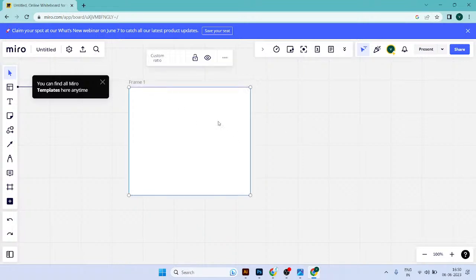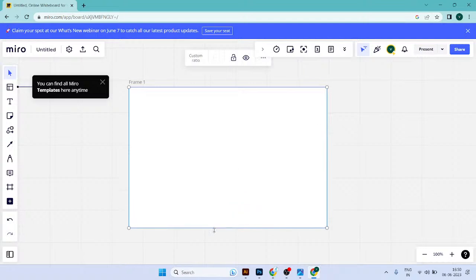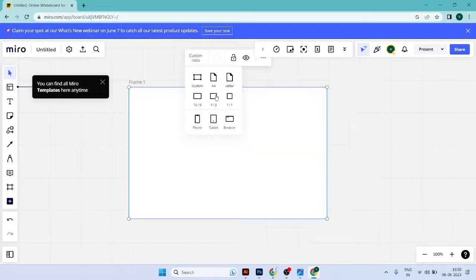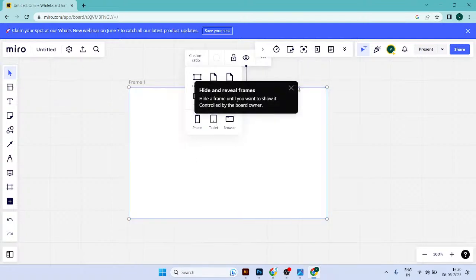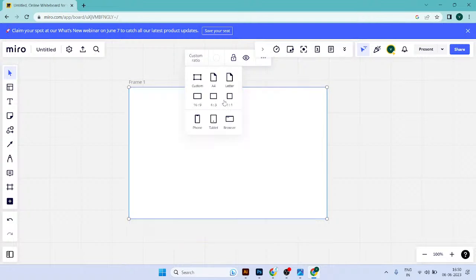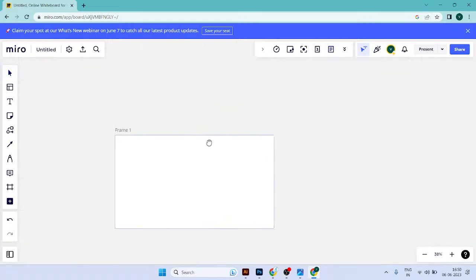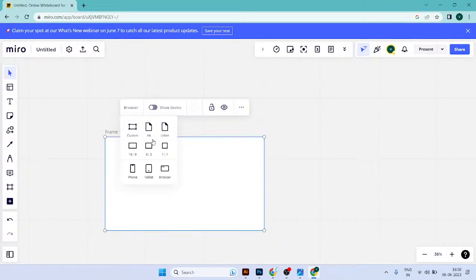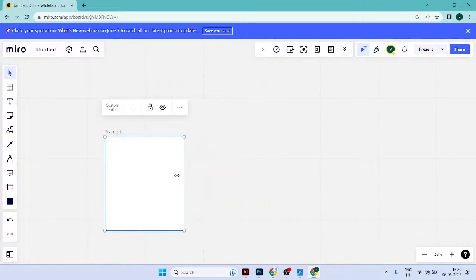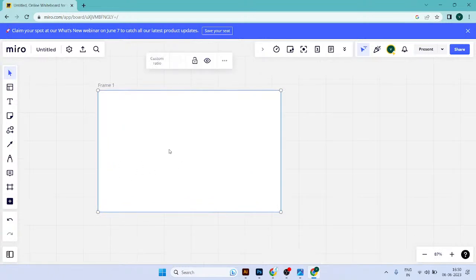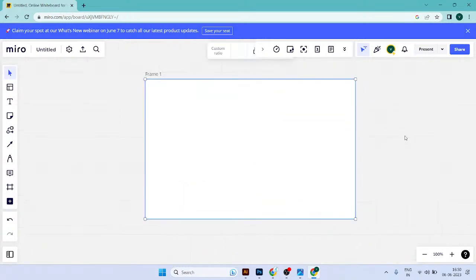Select this frame, click it, and you can give custom ratios. You can click here for A4 and different sizes: 4:3, tablet, phone, browser, letter, A4 and custom sizes. I can create a browser, or go to custom size and make it our custom size. So this is a frame, and I can create a frame here.